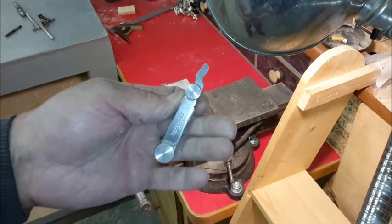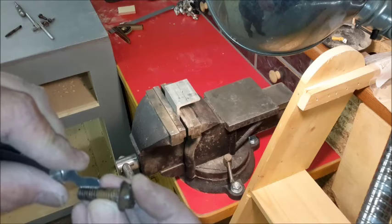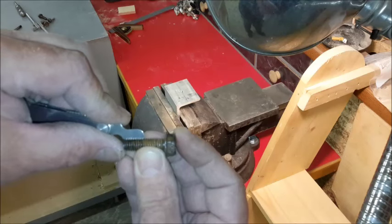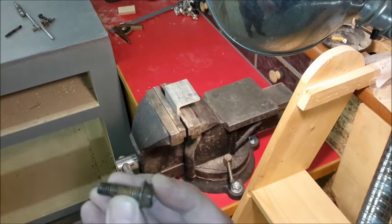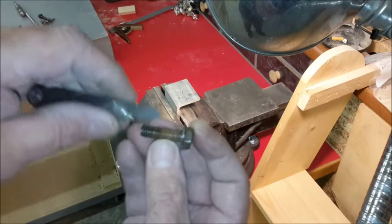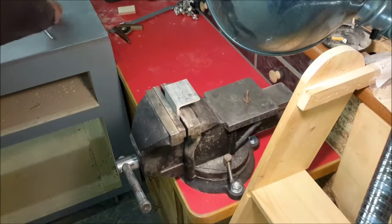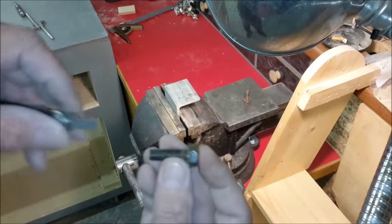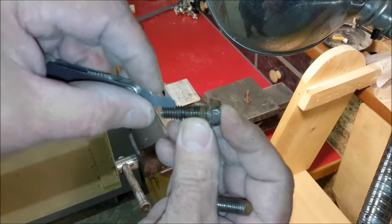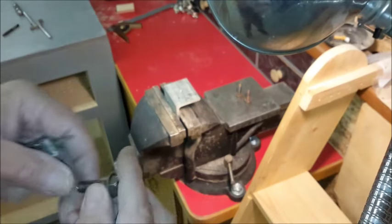to find out what pitch they are or how many threads per inch. This is another Starrett tool. It's a thread gauge, a pitch gauge, and what it does is make sure that however many teeth that you have, or threads, in the bolt, which in this case it's supposedly a 5/16-18, which means 5/16 in diameter and 18 threads per inch, which is what that one is. So I'm good there. Since I know I'm going to be using four, I check every one of them, and you can't see any daylight coming through. Hold on, let me get it up there. Can't see any daylight coming up through between the threads and the gauge. We're good there. Pick up another one.